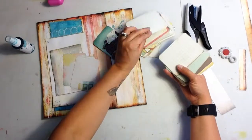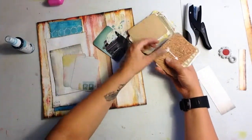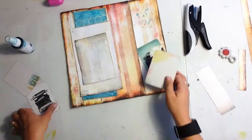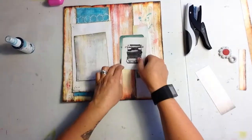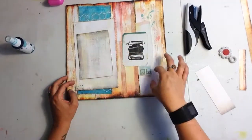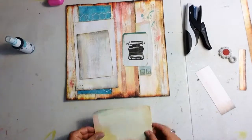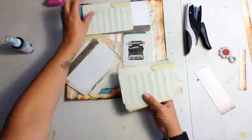I know the story I want to tell with this layout, which is kind of funny. I'm doing something here that gives Brandy chest pains. Wherever she is right now, she's having chest pains because I don't have the photo yet. I know what story I'm telling on this layout, and I know what photo will go with it, but at the time I started the layout, I had run out of printer ink, and so the photo is just not sitting on my table with me right now. And I'm okay with that. It's totally fine.